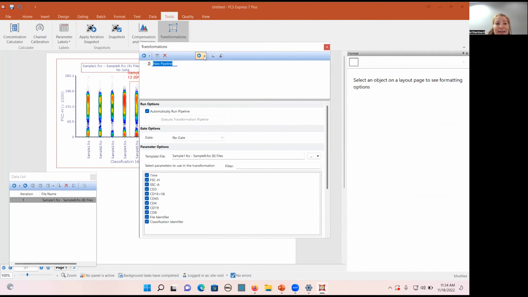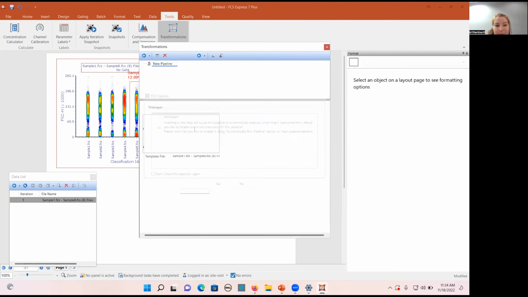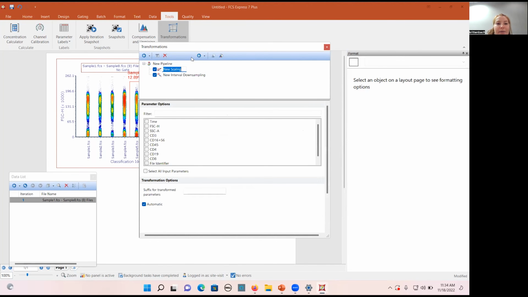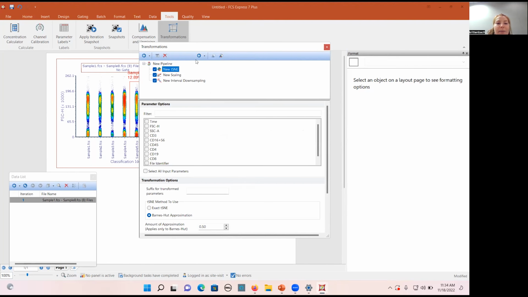This allows you to add steps to data transformation. So you don't have to just do one data transformation. You can add a bunch of steps. So if we wanted to first add some downsampling, and then we wanted to add some scaling, and then we wanted to go and do t-SNE, and then we wanted to go and do something else, then you can keep adding these steps.